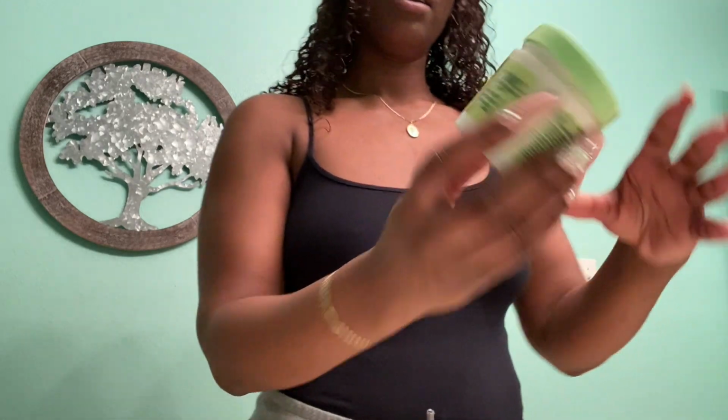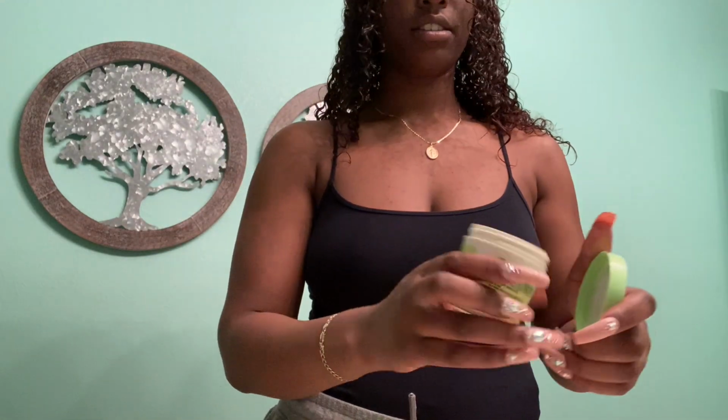And then I go in with this Garnier avocado hair mask. It gives you 3 options. You can do it as a hair mask or keep it as a treatment like I'm about to do. It says after shampoo, apply onto wet hair and leave on for a minute and rinse. That's if you're gonna do just the mask. Then you can do it as a conditioner, but then you need to start from your roots and go to the end. But I'm not gonna do it as a conditioner because I already put some conditioner in my hair. My hair's still kind of dry, but it's gonna be cute.